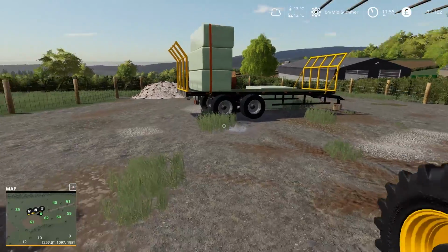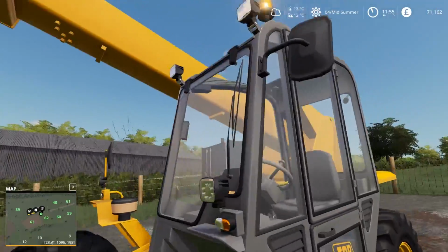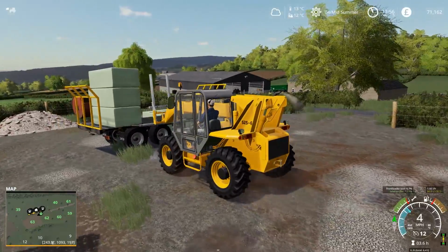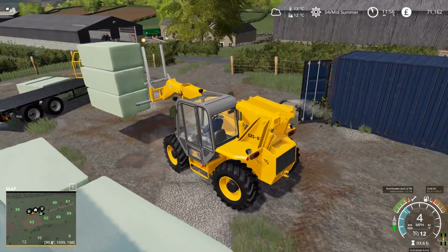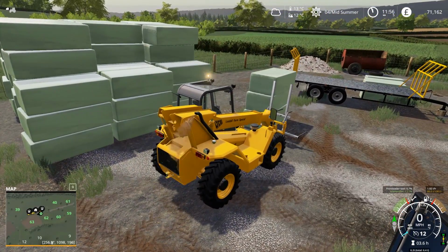What I need now is this guy. And we're also going to have a look at the new surprise, but then we're also going to just get ourselves all figured out. There's a few more contracts that I want to take care of here. A lot of baling contracts that we might start another one with. I have a few ideas in mind as to what to do with, we've got a little bit of revenue there at the moment, as you can see. A few ideas about what to do with that.